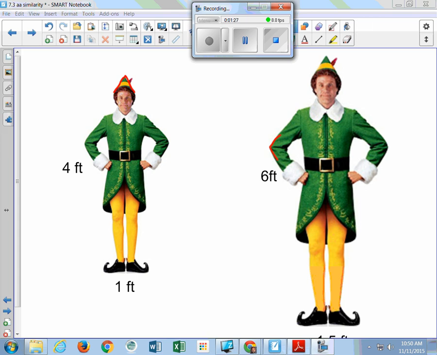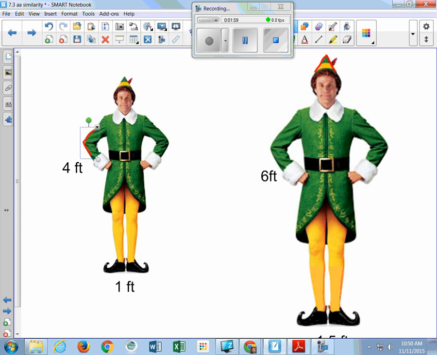For them to be similar here, that means those angles are going to be the same for their hat. So if I move this angle over and put it on his hat, it should fit. And if I take this angle off his elbow and put it on this guy's elbow, it should fit, just cover up more space. So I have two angles that are equal, so it should make these two guys similar.